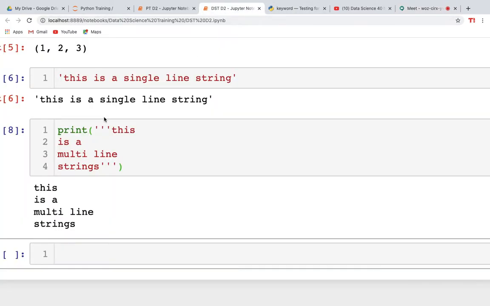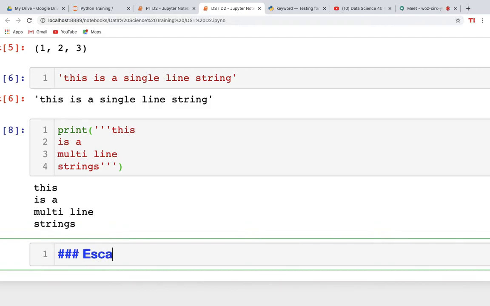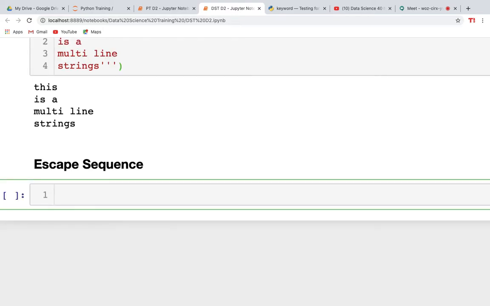Moving up, as I said, we have the escape sequence. An escape sequence is something where we use the backslash and such. These are called your escape sequences. In this escape sequence, you just use a backslash followed by a character like n, and so on. Here, let's say we have used the backslash. Now, what does this stand for?